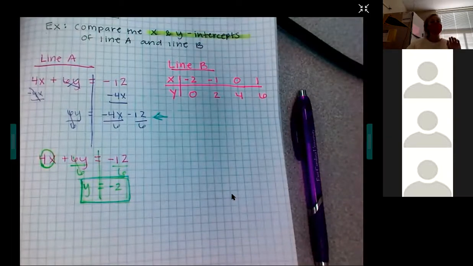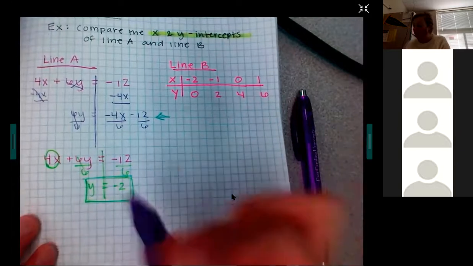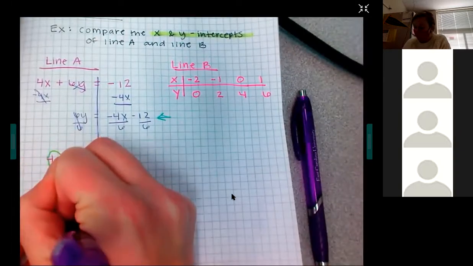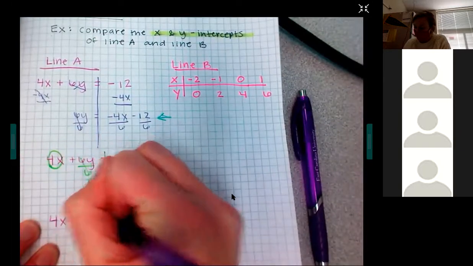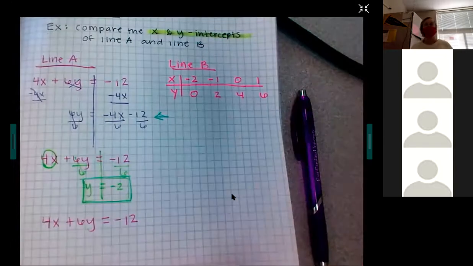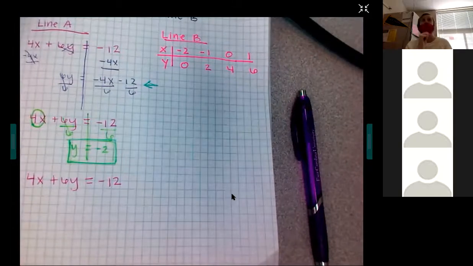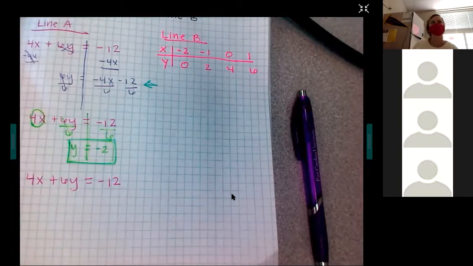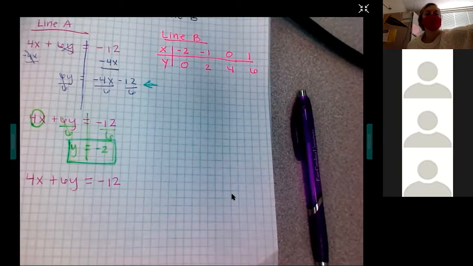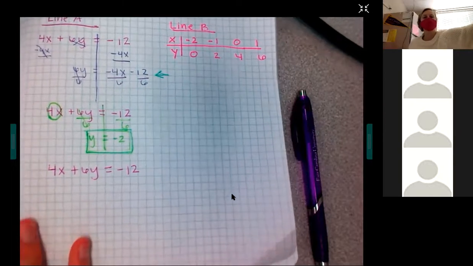So now let's try the shortcut again to find the x-intercept. So we're going to write it again. I hope y'all are writing this. This part you're supposed to be writing. Unless you don't like it. But you're going to have to do it for an x-intercept, so you might as well get used to it. This is the only way you can find an x-intercept. X-intercepts are a little trickier.